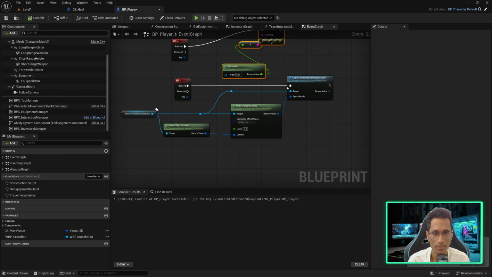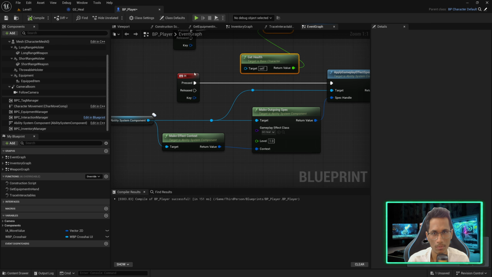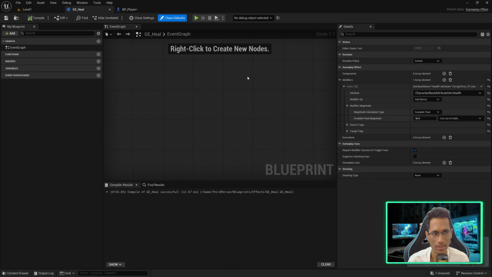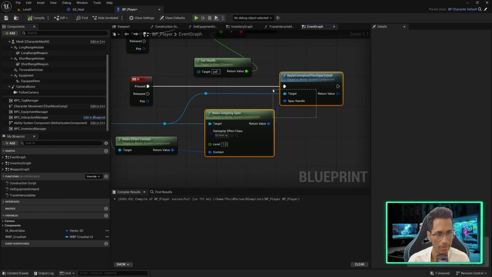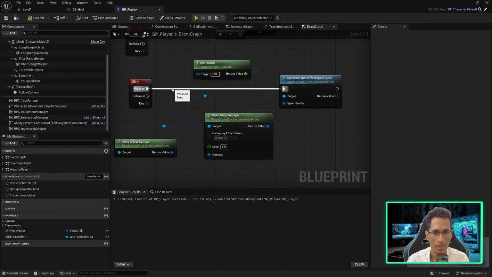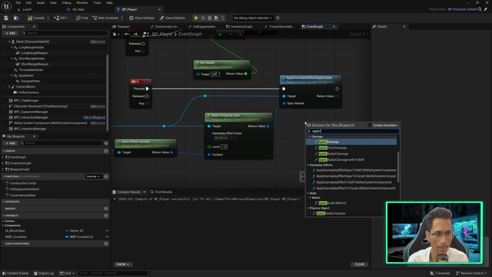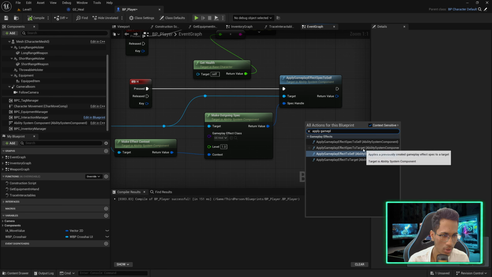Okay. So you understood how to create a gameplay effect. It's quite simple. You create a class, you add the modifiers, you provide the attribute and it will do the operation. Then you prepare a context, you set up the spec, and then you apply the gameplay effect. So this is like an inventory case where you are applying the effect on yourself by consuming a herb or a medikit. But if it's damage, then you will use apply gameplay effect to target.